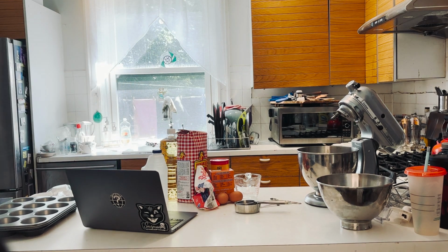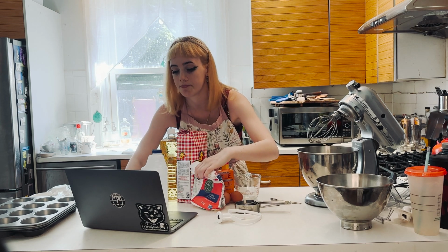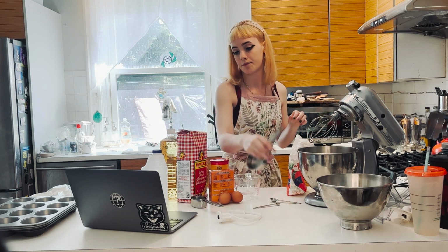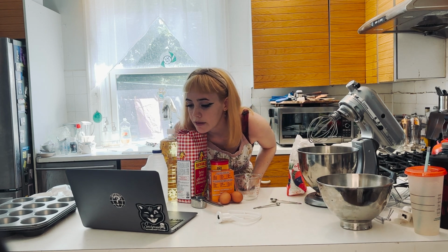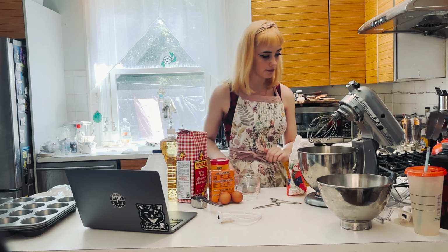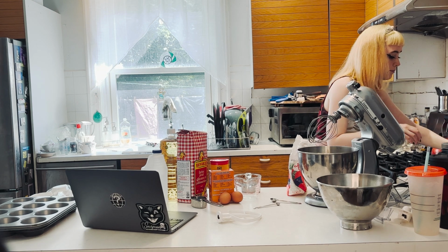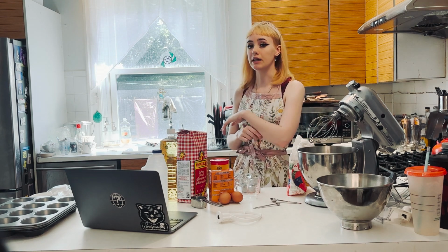So I'm gonna get my apron. How much sugar do we need? So yeah, we need 1.5 cups of white sugar. We need 1/2 cup of butter. What? 1/2 cup of butter. Okay, Fiona cannot read, apparently. There is butter. Right, we're just gonna have more butter. Extra butter. Because Fiona can't read.